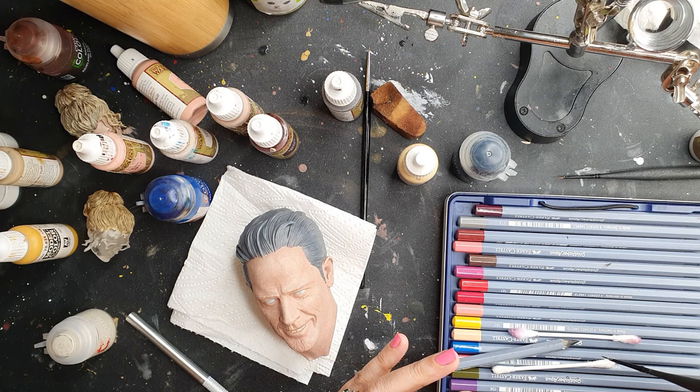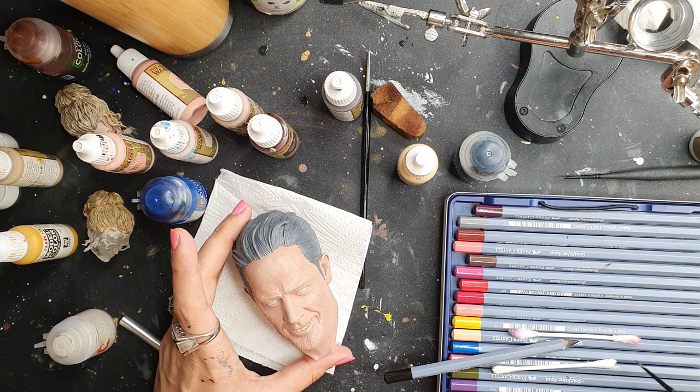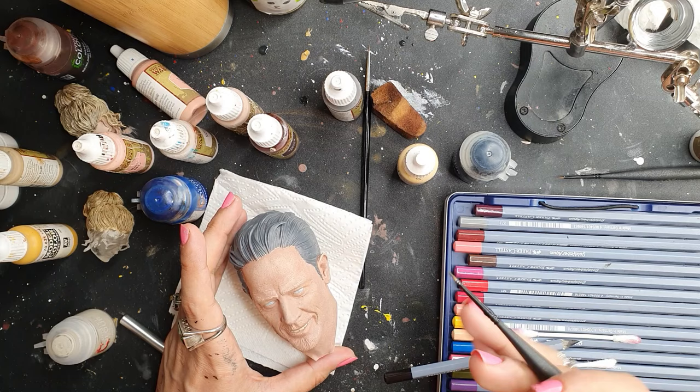We are going to start with doing the upper lash line, lining it with black, but this time around it will be pencil, because again, I didn't like the acrylic, it was too harsh. We wanted to mimic the impression of the lash line, but you don't want it harsh, because anytime it's harsh, it will look toy-like.